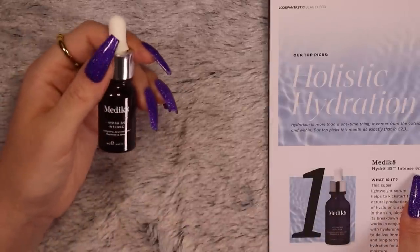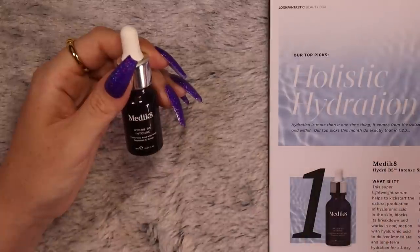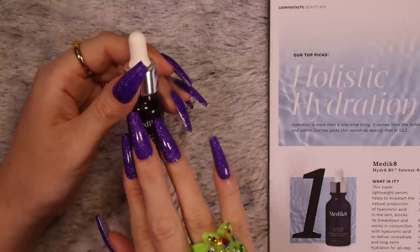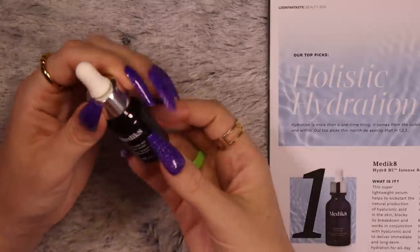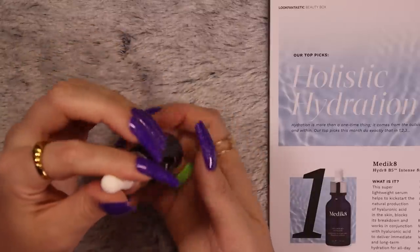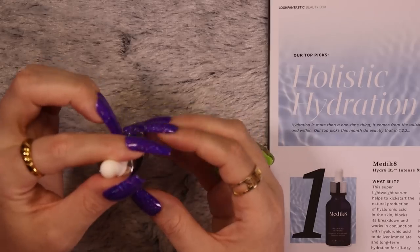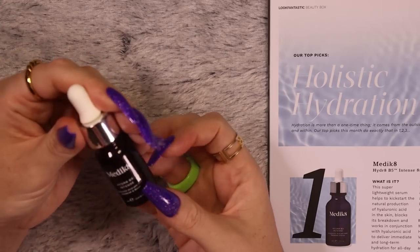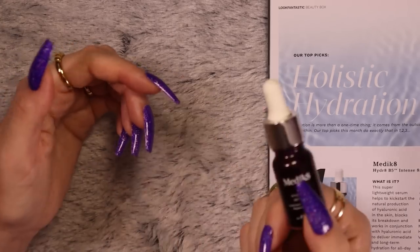This is like a lot of 8s going on. Medic 8, Hydrate, 8 mils, August 8th. My birthday's August 8th. I think I'm gonna like this product. Not at all obsessed with myself there. Can't just be me though. Everybody must do that, like with their birthday date or something, put emphasis on a certain number, or your favorite number or something, and see little things like that. I don't know. Maybe it's just because my birthday is August the 8th, so 8-8.